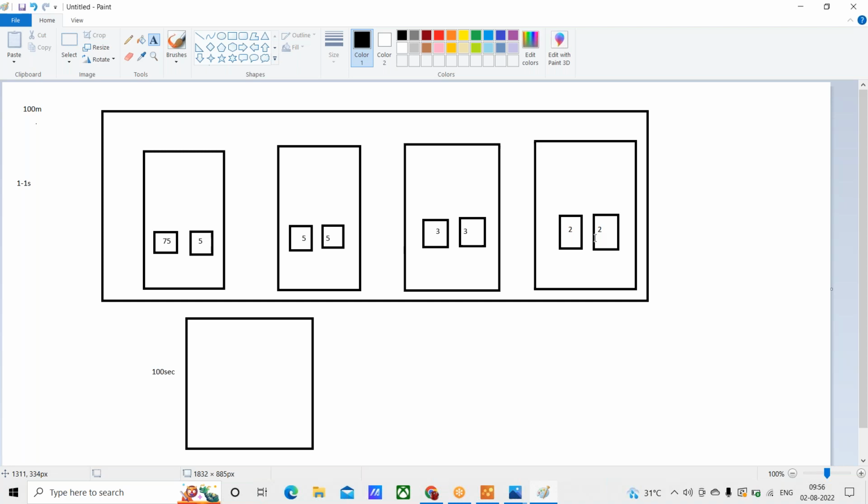Yeah, that's right. Prasad, tell me how much time it will take if the data is already distributed and you have to retrieve it from the system. 75 seconds.